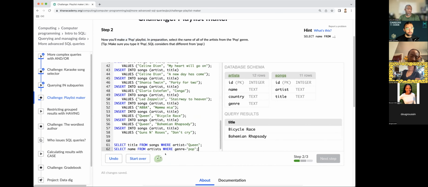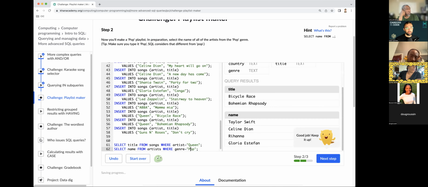Is it capital P? Capital P. Okay, so now we've got our artists, our pop artists, right? Nothing new there. That shouldn't be anything special. Select the column name from the table name where, and then we do our filter on that.